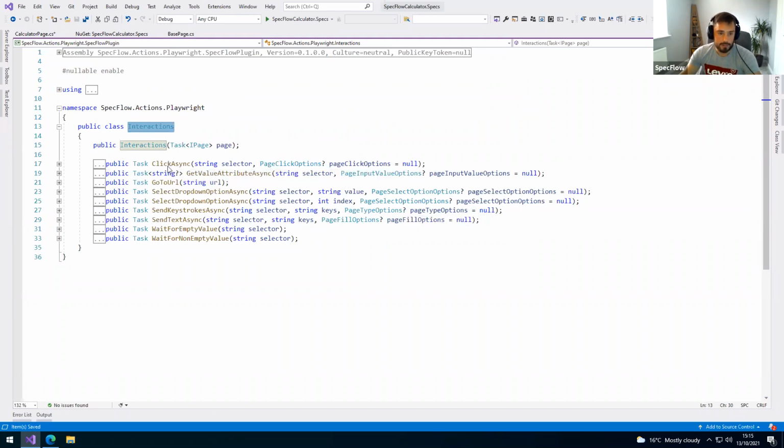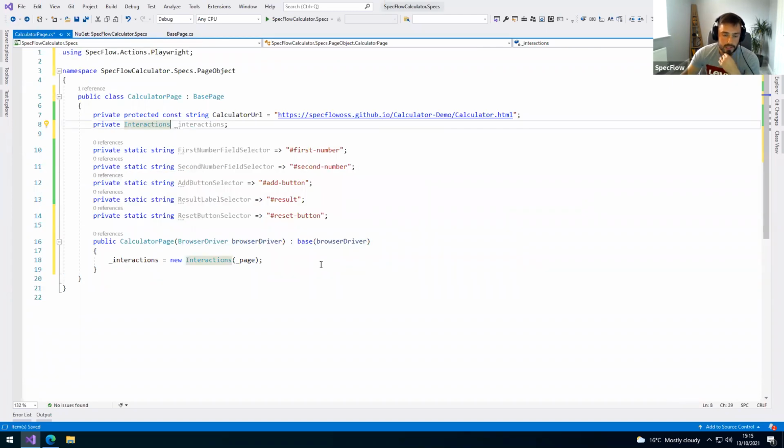So you can see here we've got basic functionality like clicking, getting value attributes, going to URL, sending text, things like this. And anyone that's familiar with Selenium will probably notice that all of these Playwright methods are actually asynchronous. And there's some mechanism built into Playwright by which it waits for the task to have a result, essentially, which is nice.